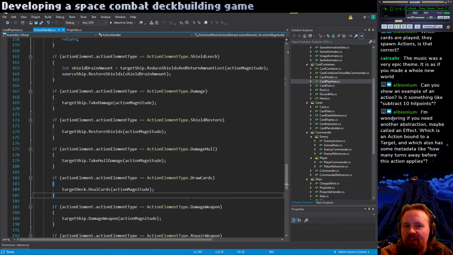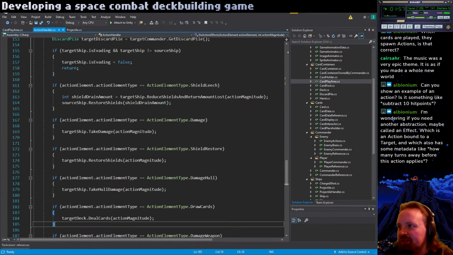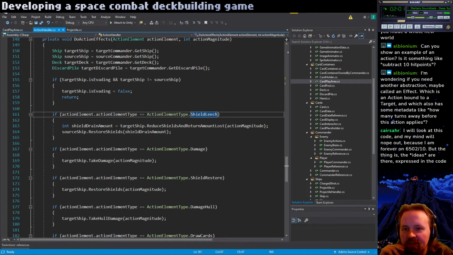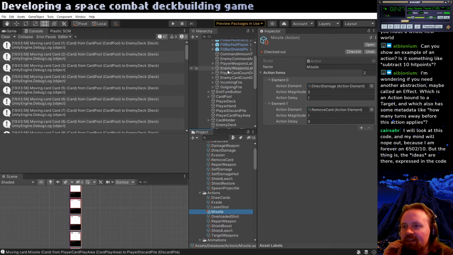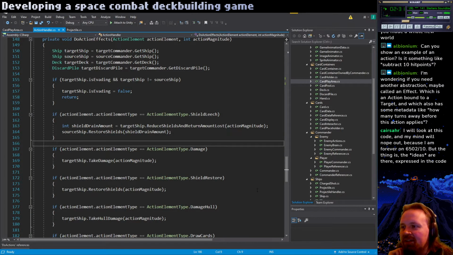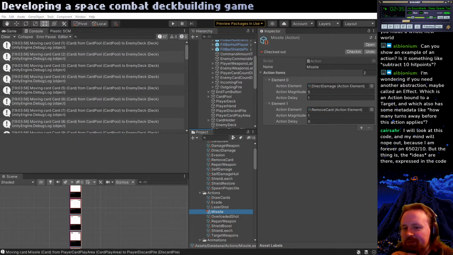So it sort of works, but it sort of doesn't, because, oh no, wait, it does work. Does it work? We probably do need another abstraction. For this part specifically, do you think I should have some other way of doing this other than just a list of if statements checking with a bunch of enums? Because that's probably wrong, isn't it? I should probably do this with some kind of subclass, right? So there should be a subclass of action element called shield leech and a subclass of action element called damage. I don't know how to reference those in scriptable objects though. That's the problem, because the cards need to be scriptable objects.